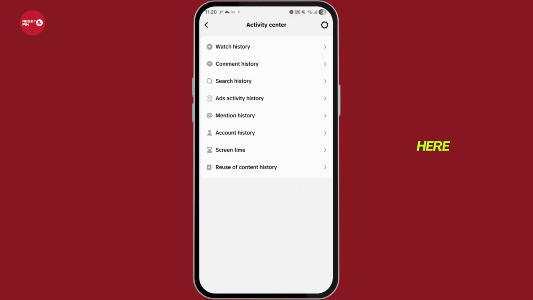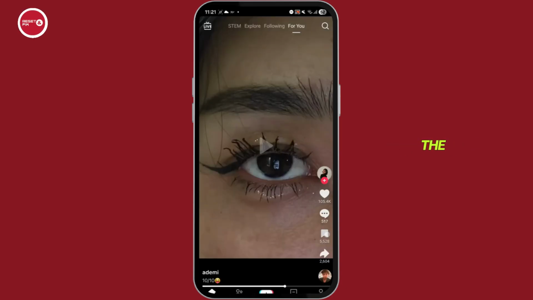Now if someone hits share and saves the video directly to their camera roll or on their device, TikTok will not send you a username notification. You can only view the overall count just like this. The user count will only increase and you won't be able to see the username.